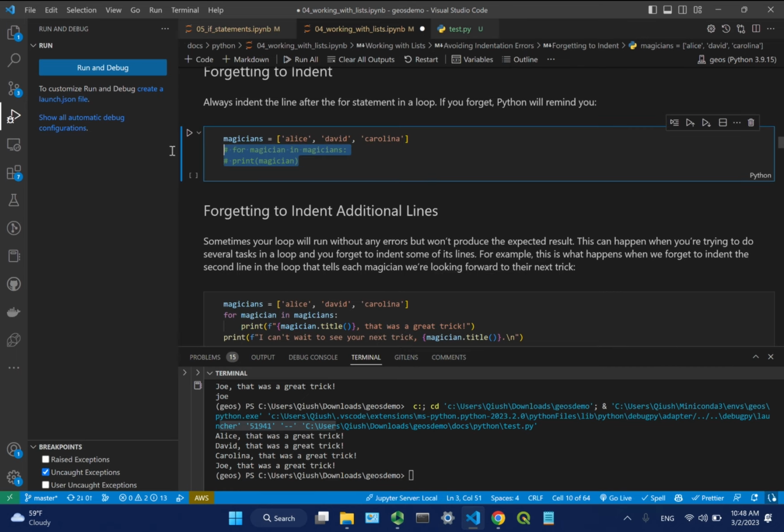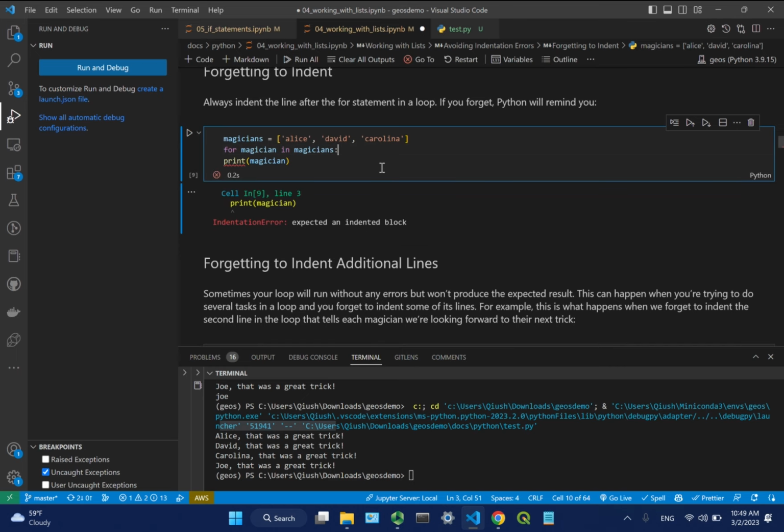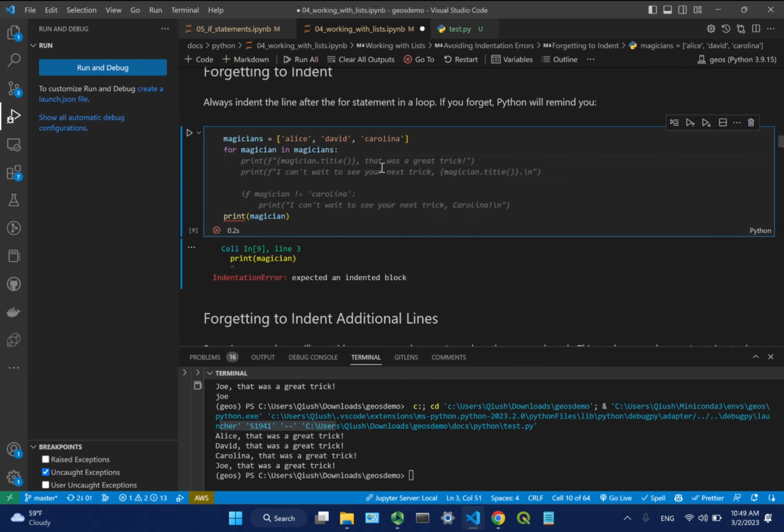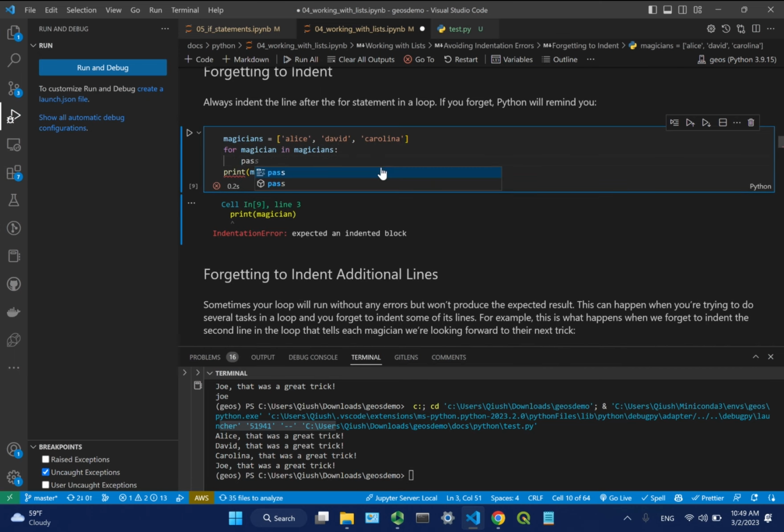Also, make sure that, just like I mentioned earlier, you need to have indentation. If you have something with a colon, the next line must be indented. So for this one it doesn't work. But say you're writing a loop, and you have no idea what you're going to do inside the loop. For example, I'm going to ask each of you to do something, but I haven't figured out what I'm going to ask you to do. But I know I'm going to do something in there. So I can just write a pass. Pass is a keyword that just passes. In that way, you don't have an error.